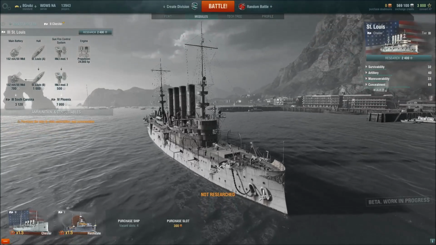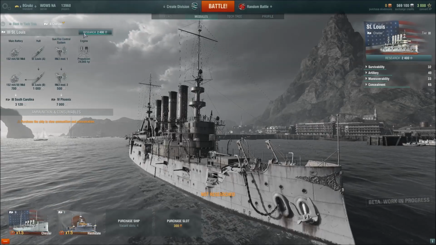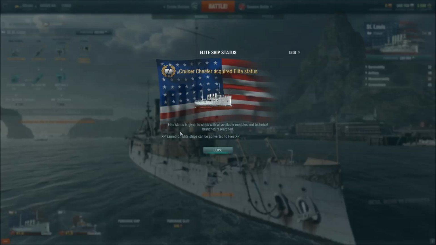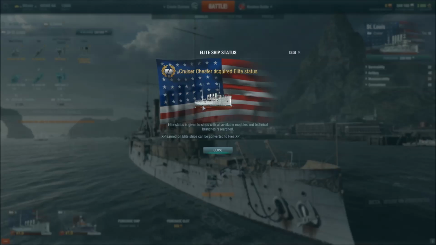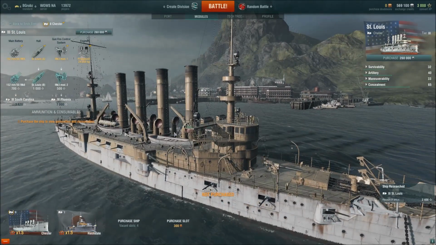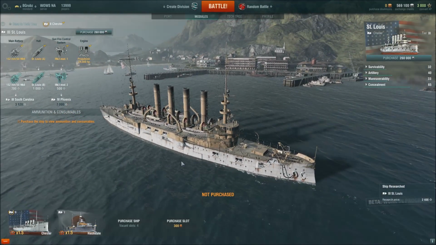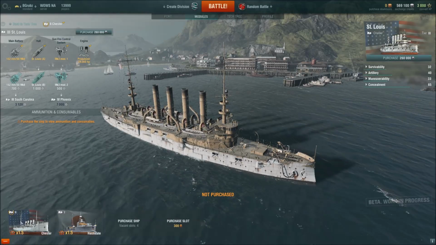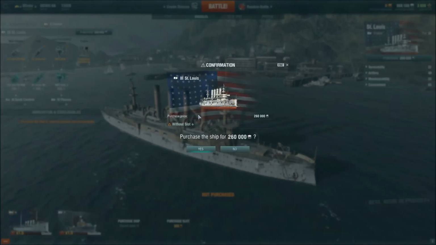So, let's go ahead, and I believe we can research this one. It's only going to cost us 2,400 points of research, so let's go. Yes, I will use my 2,400 points. And the Chester is now an elite status ship. And it can be converted to free XP, but you have to pay money for free XP to be converted from another ship, so we won't do that. Plus we're going to be getting rid of the Chester anyway. However, we do earn free XP.